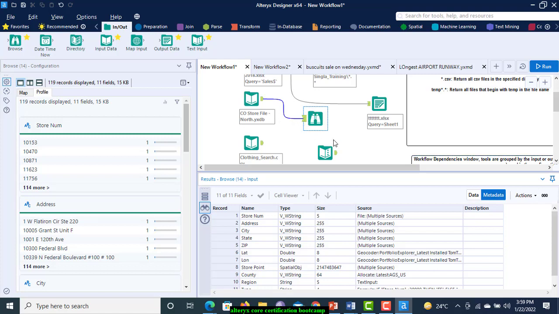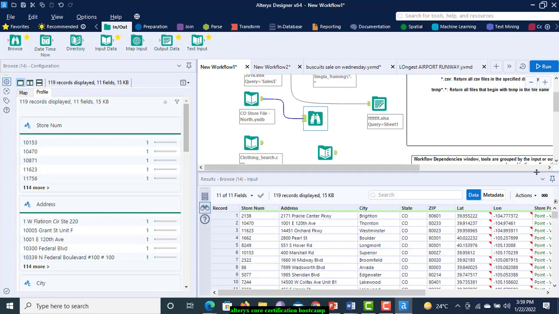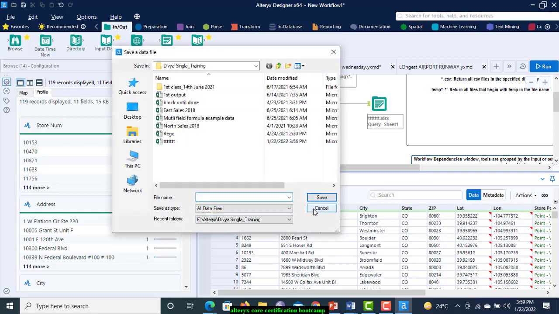Now, when you come to the browse tool, you see the action, right? Whenever you use the browse tool, in the action you will get export, copy to clipboard, and new window. Three options you can get. Export is something where this result you can export to some other file, all records, and then you give the file name and save it.